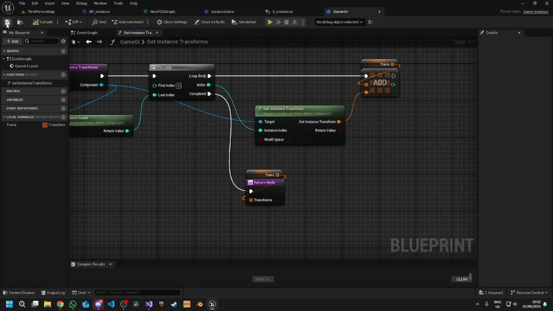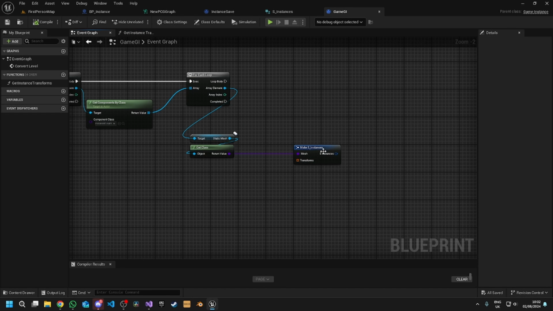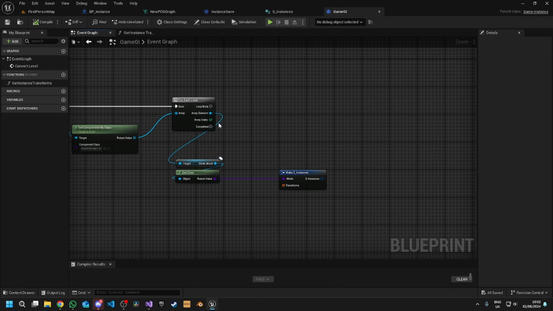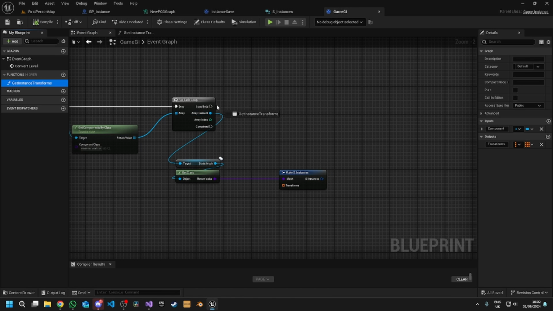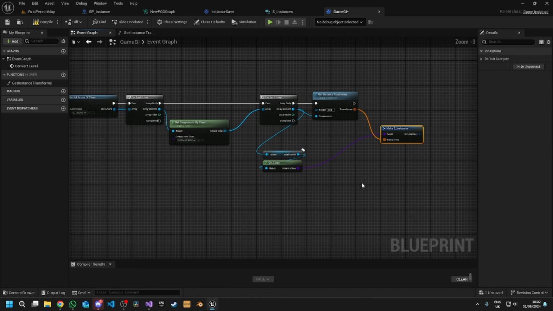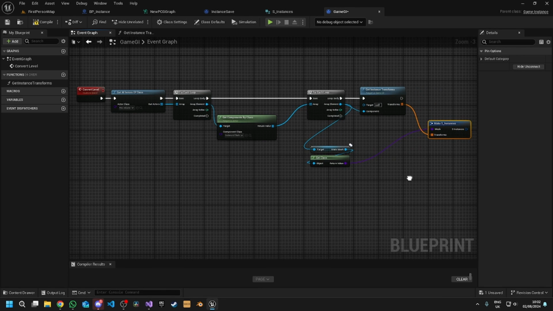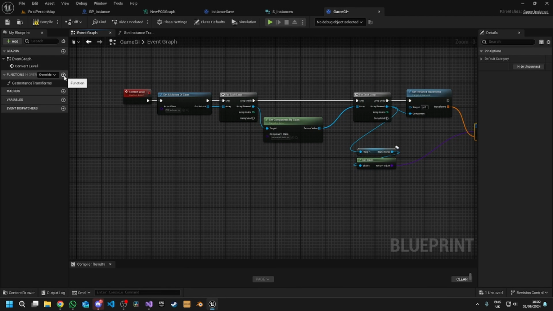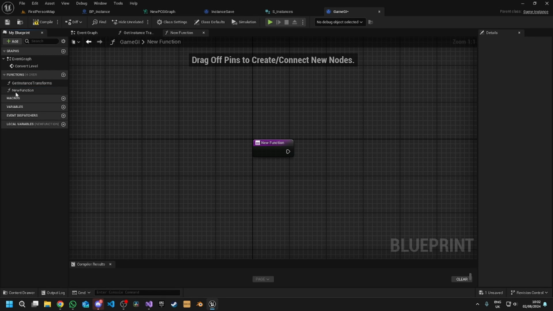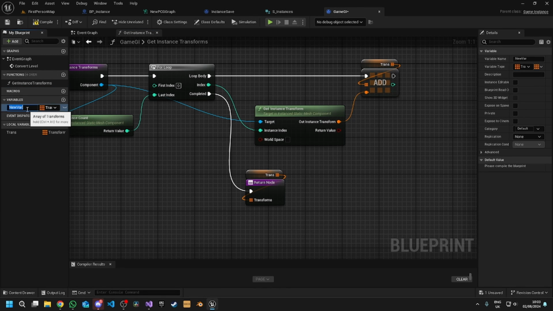Cool. So going back to our event graph, we can call that. Our target is our component, and our transforms go into there. We need an array. No, not a new function. An array, please. Thank you.